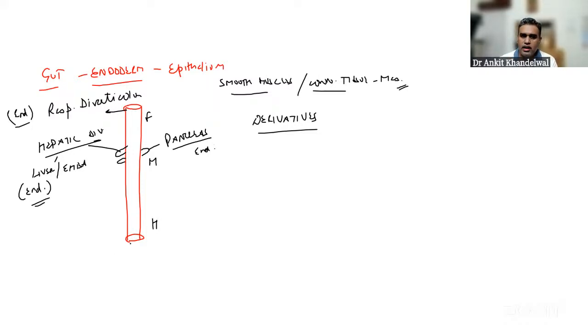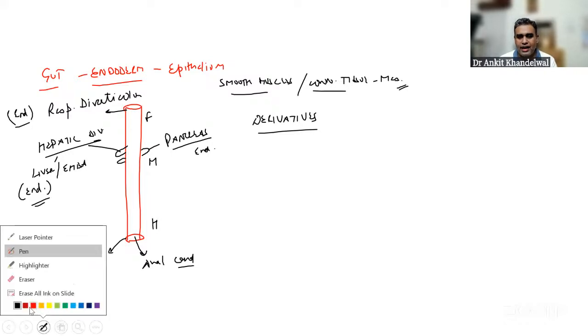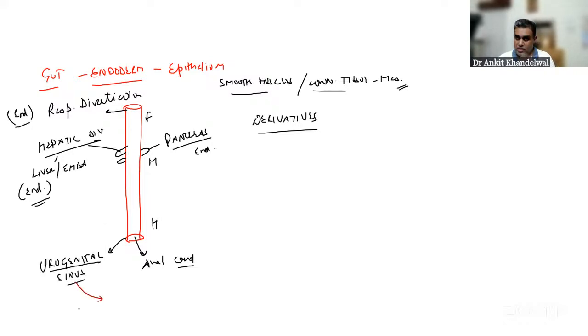As you go down, you will realize, okay, here is the opening of the anal canal, but in front of the anal canal, you'll see later in embryology, there is what is known as the urogenital diverticulum, urogenital sinus, we can call it. So this is giving rise to what? Just for your extra information, this whole structure, urogenital, gives a part of the urinary system. Now you will say, but the urinary system, we discussed that kidneys are coming from mesoderm. Yes. But are kidneys alone enough for the whole urinary system? No. Then what else is there in the urinary system? You have the urinary bladder.